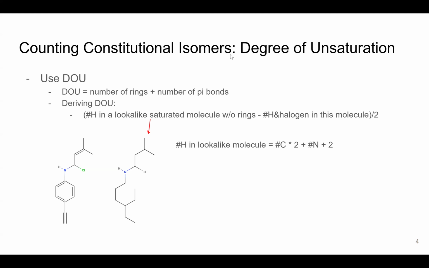And how do we know what are the coefficients that we multiply the number of atoms by? Well, an easy way to think of this is that the coefficient equals the number of bonds the uncharged element forms minus 2. So in the case of carbon, carbon usually forms 4 bonds, and when you take 4 minus 2, you get 2. So the coefficient for carbon here is 2. Then for nitrogen, an uncharged nitrogen atom forms 3 bonds, so 3 minus 2 equals 1. So this nitrogen will be multiplied by 1.